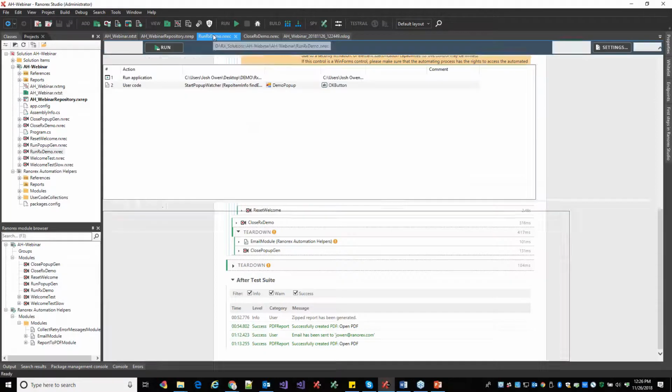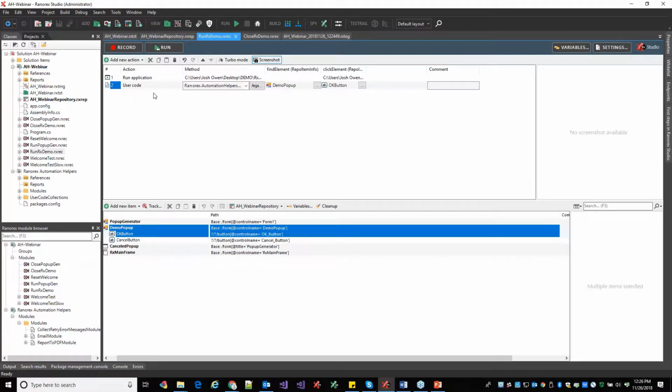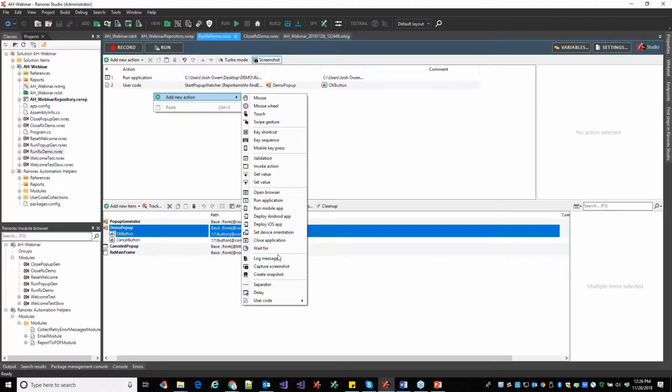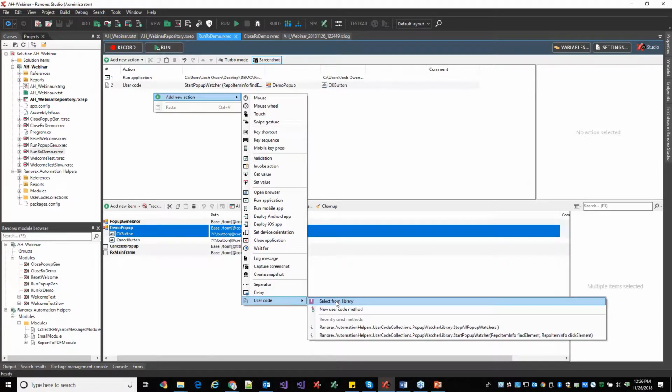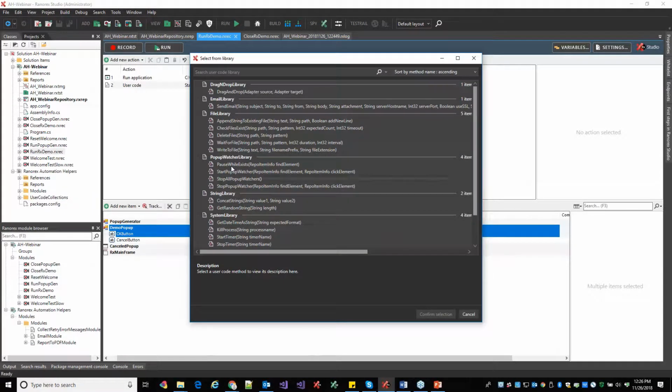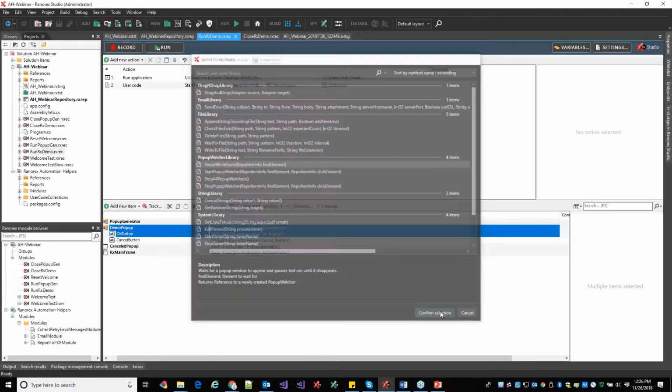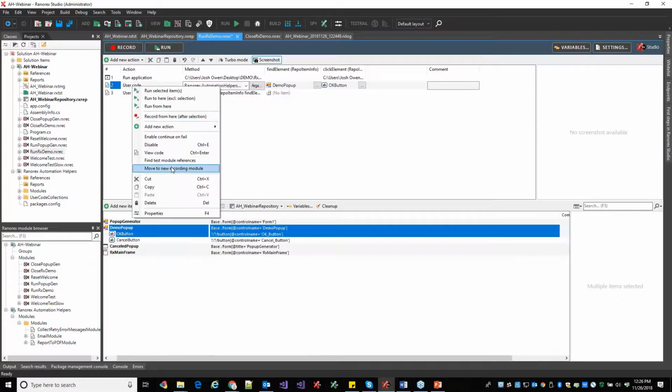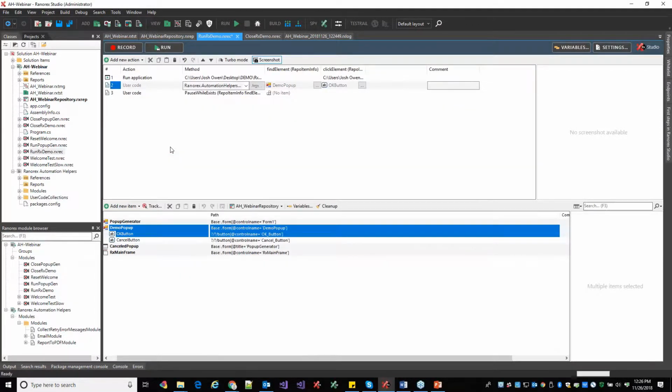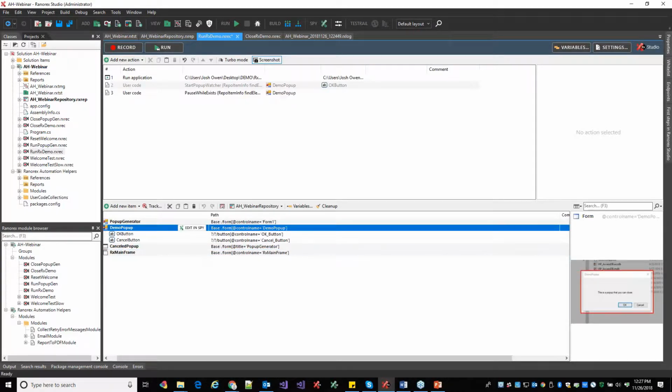We can go back over here and we can use the wait for. We use a little bit different one. So pause while exists. We'll just go ahead and comment this one out, and we'll still use our demo pop-up.